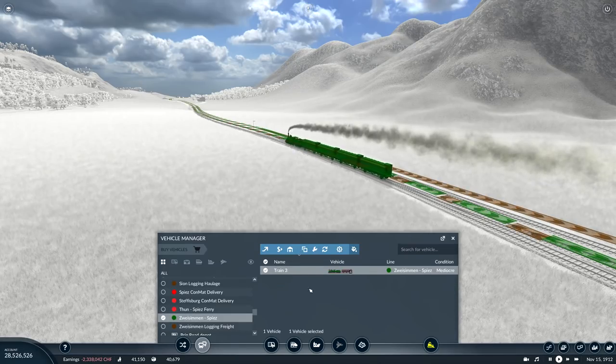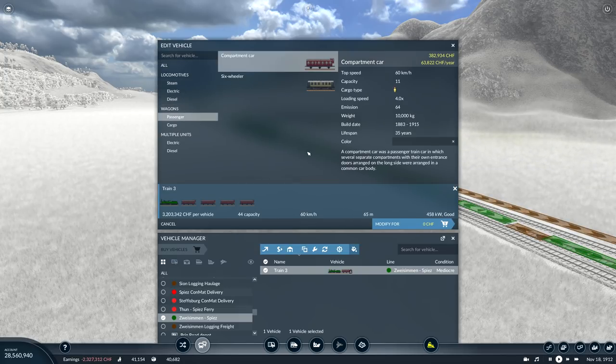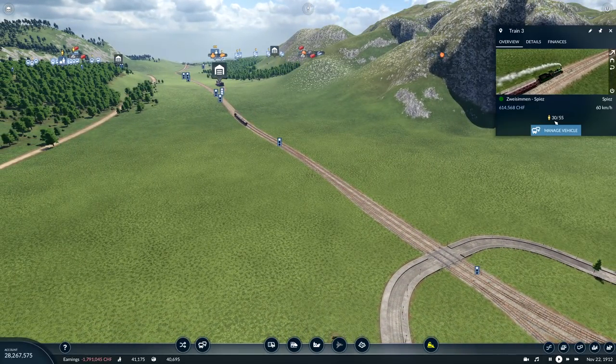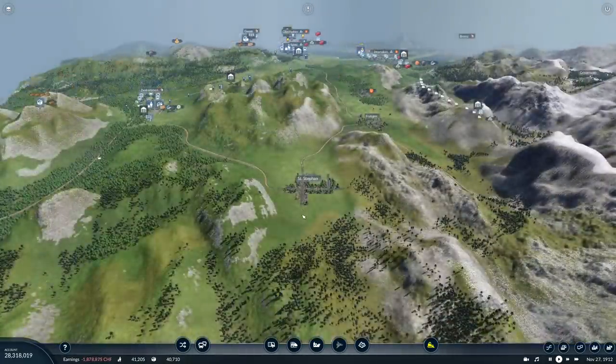Right, manage vehicle. We'll modify this and we'll throw that wagon back on. Wow, this is a really popular service, and it's going to get even more popular. So what's our capacity now? It's probably still not enough. That's only 55. Guys, I absolutely love it. This is awesome.